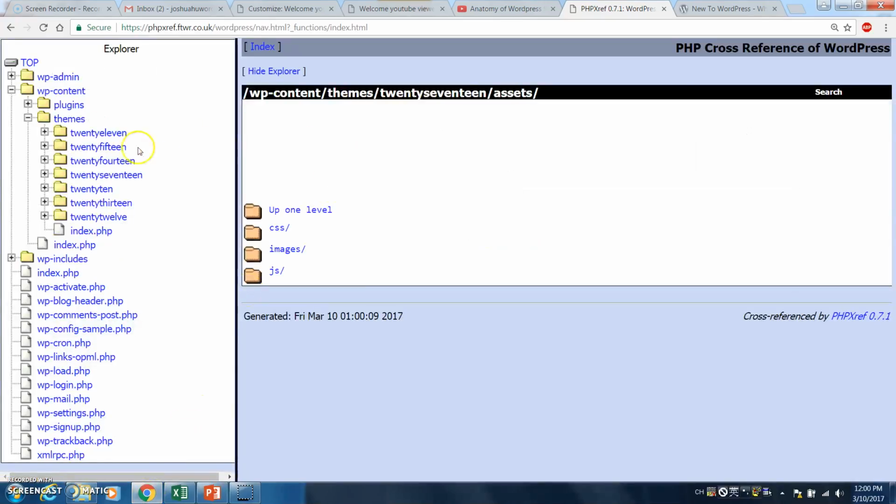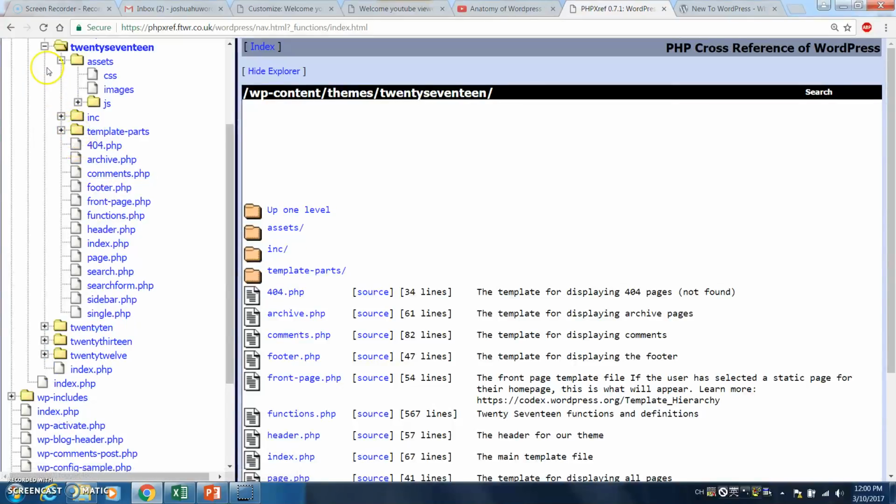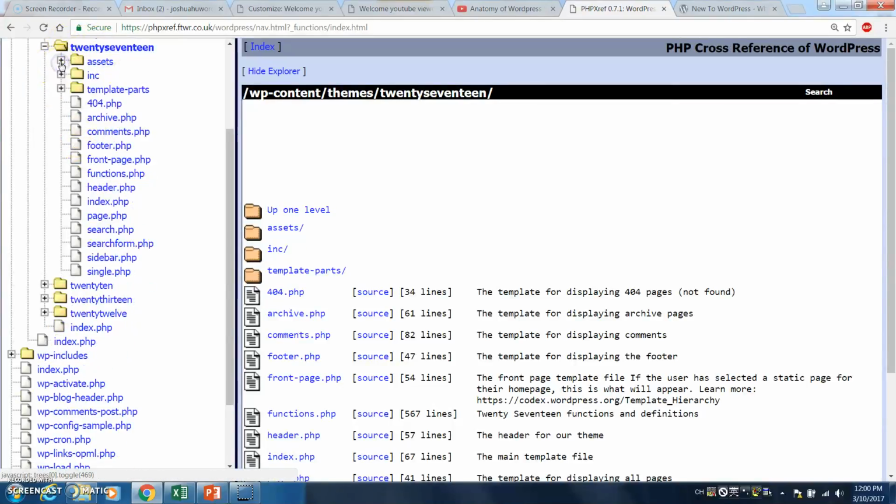Let's go to the website. Here in this theme, 2017, you have those files. You have three folders: assets, includes, and template parts. But outside of these three folders, you will see a bunch of PHP files.